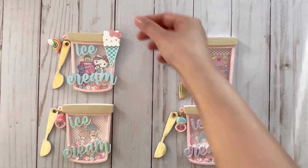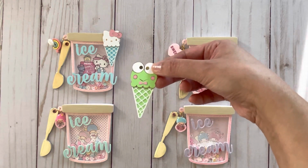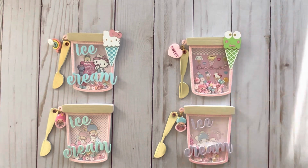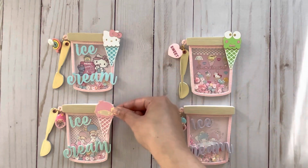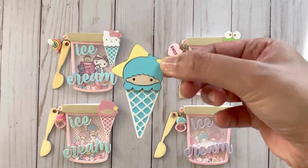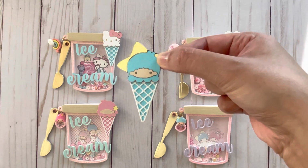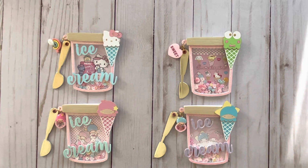So I thought I would put these on like this. And then here's Karopi. And I think that finishes the look. Lala. As well as Kiki. And these were so tiny, I did paper piece them together. So I think that would complete the look for these ice cream tubs.